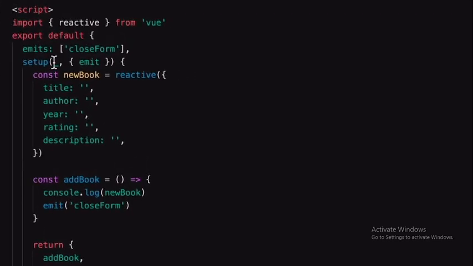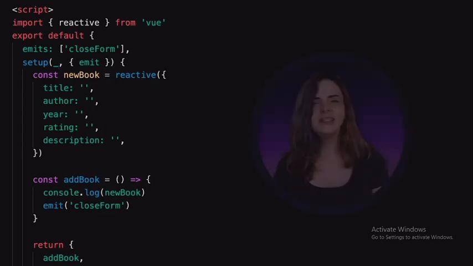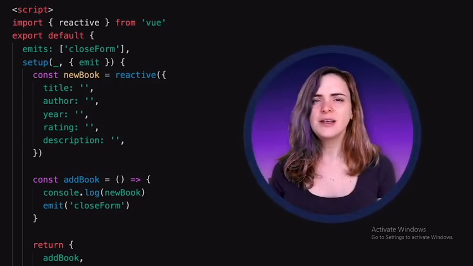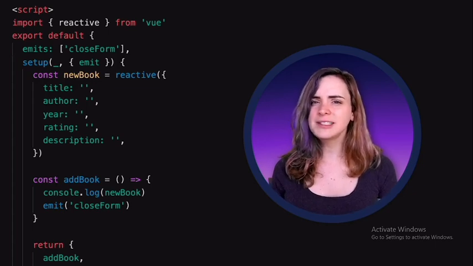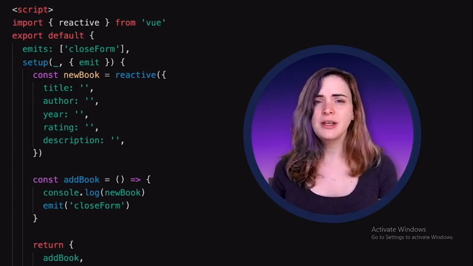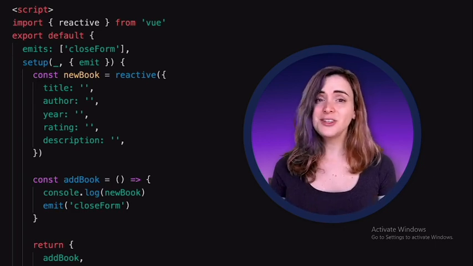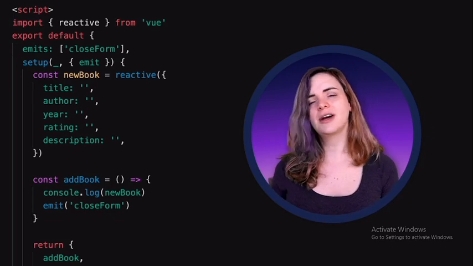In setup, the first argument is props, and we don't need any prop here, so we replace it with an underscore. It's a common practice for the cases where we don't need, for example, a first argument of a method, but in order to access the second argument, we still need to pass both. In such cases, underscore says, this is something we are not going to use here.